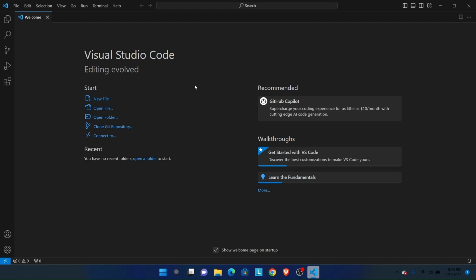Why I use VS Code is because it helps me to write my code. Whenever I start writing my code, it detects it and makes some auto suggestions, which makes it easy to write my code. That's why I choose VS Code. And not only VS Code, there are many other code editors which do that, but I'm comfortable with VS Code.